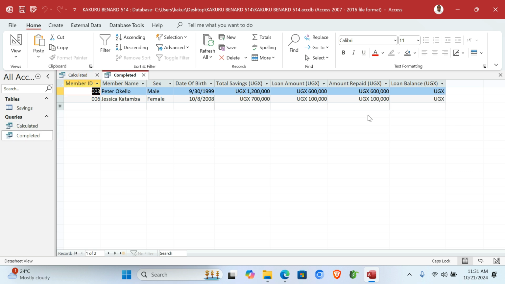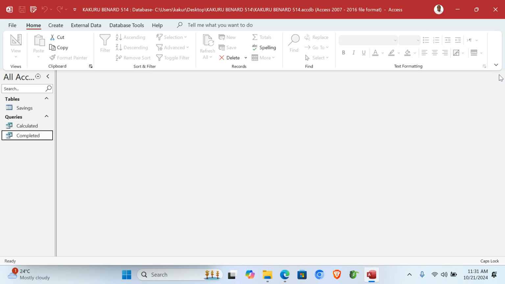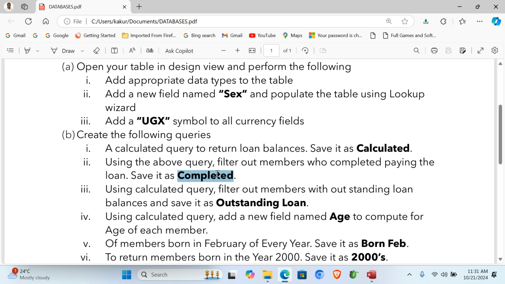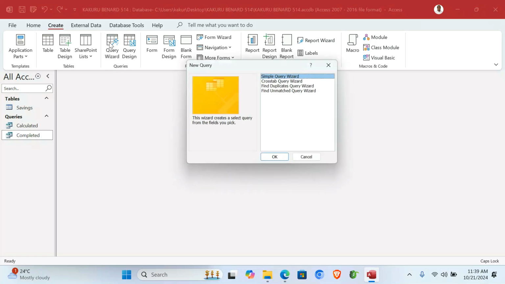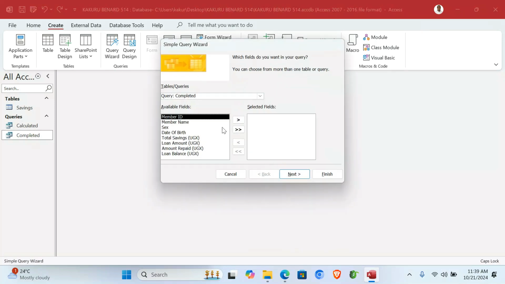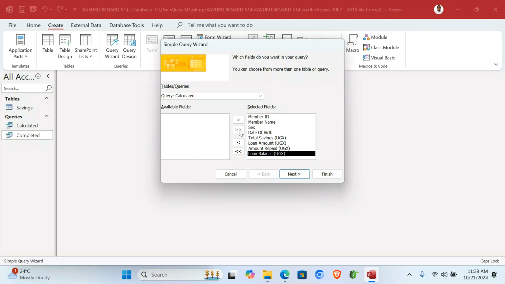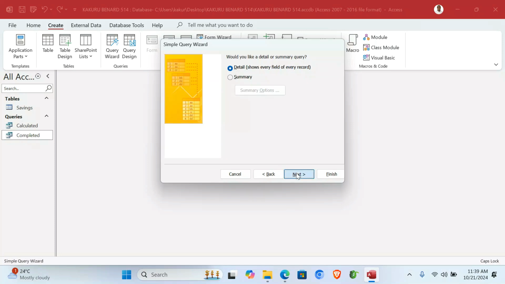Next, they are asking us to still use the calculated query to filter out members with outstanding loan balances. Save it as outstanding loan. We go to create, query wizard, click OK. Then we select from the calculated query, take all fields, next, next.